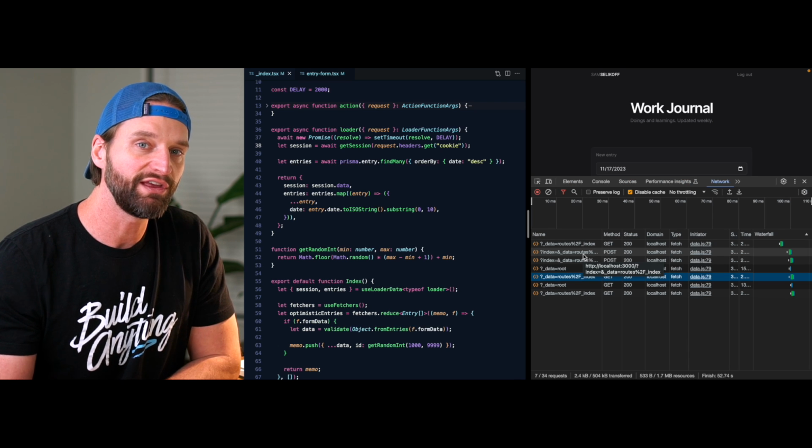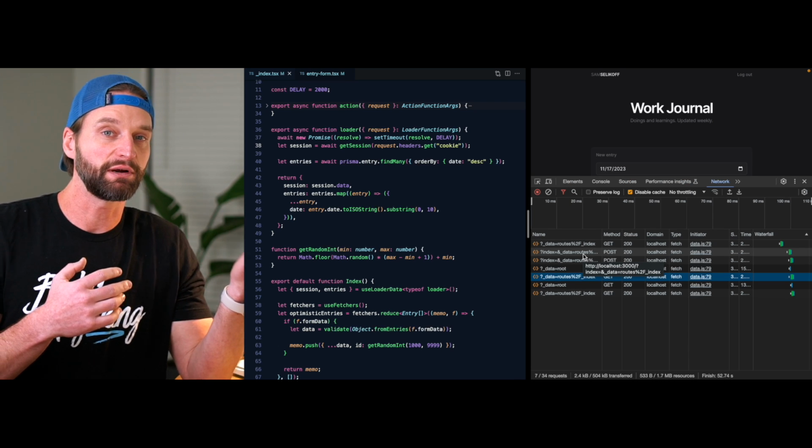And because these two things are disconnected, you might already kind of see where I'm going here. We actually have a race condition. We first sent our first post out, it created entry 1, and then it came back. But while that was happening, we went ahead and created post 2, right? And that made it in the database. But now post 1 has gotten back and it's going to go revalidate. So post 2 gets created. By the time post 1 sends out its revalidations to rerun the loaders, post 2 is already in the database.